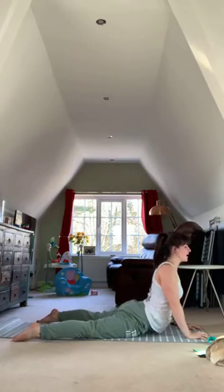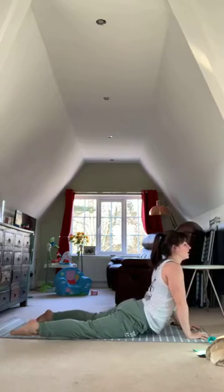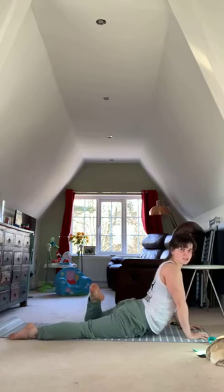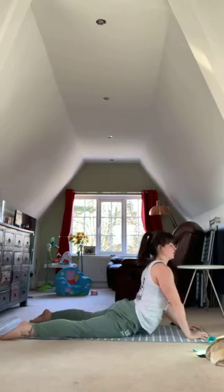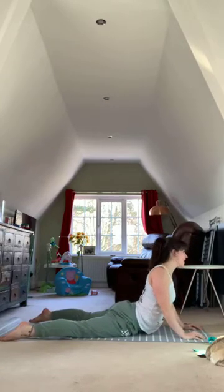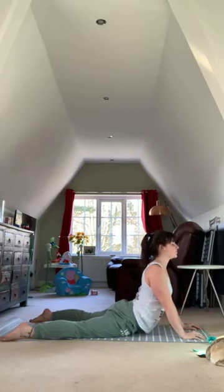So shoulders are back, chest is forwards, chin is lifted, feet around the width of the mat, unless you're really flexible, in which case put them together or cross the ankles over. If you're not very flexible, take them even wider than the mat. So just think here about shoulders rolling back and down away from the ears. My neck is really nice and long and relaxed. Yeah, I shouldn't feel like I'm tense.